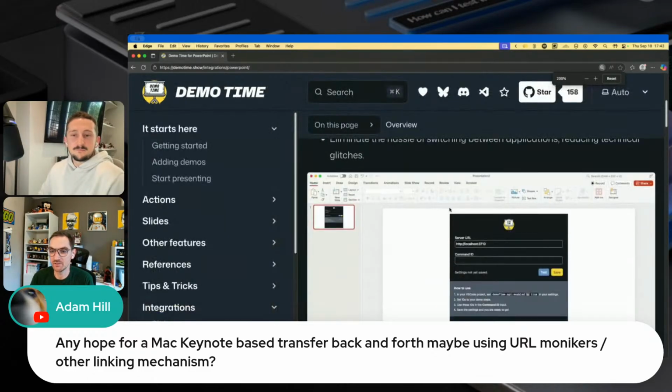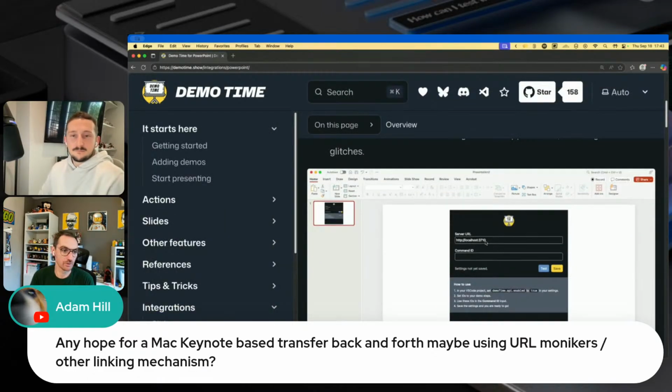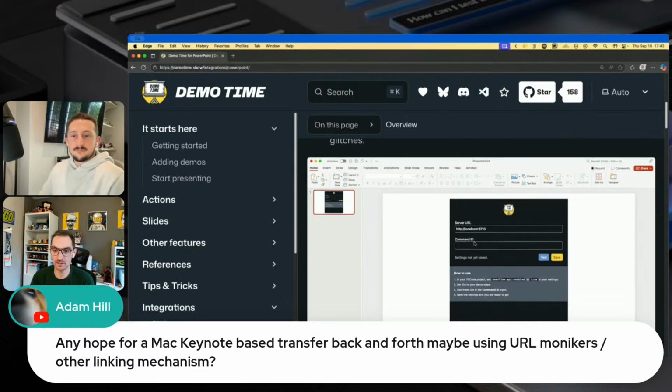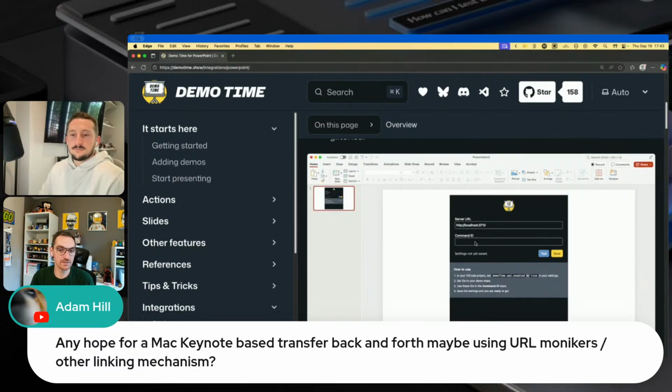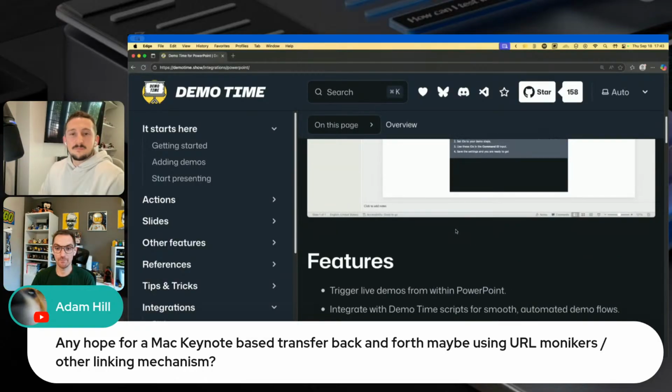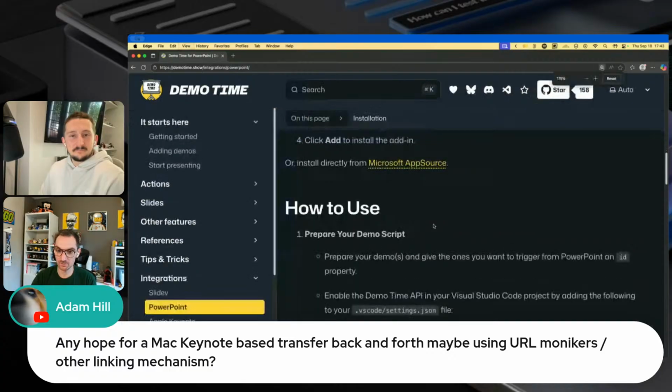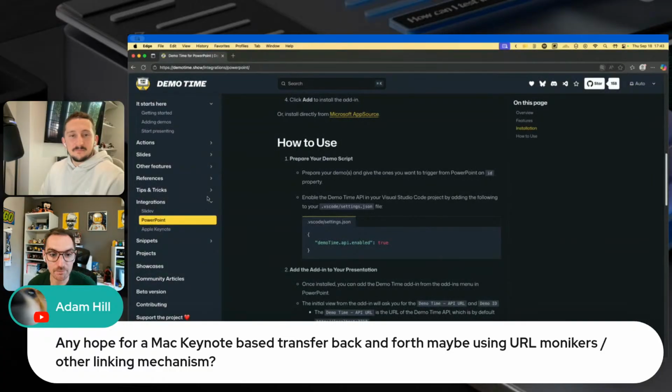What it's basically doing is you need to specify the URL, which is the API. You have your command ID, and the moment you save it, and the moment you go to that particular slide in presentation mode, it's automatically going to trigger PowerPoint to open. That's one of the things that you can do there.